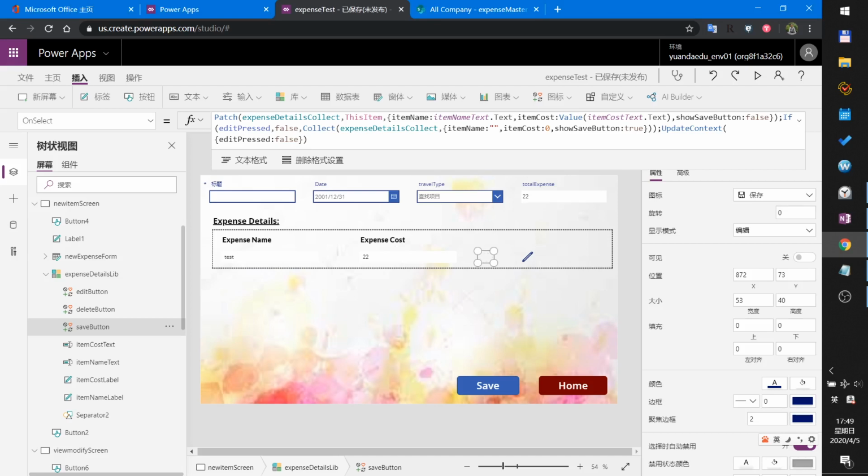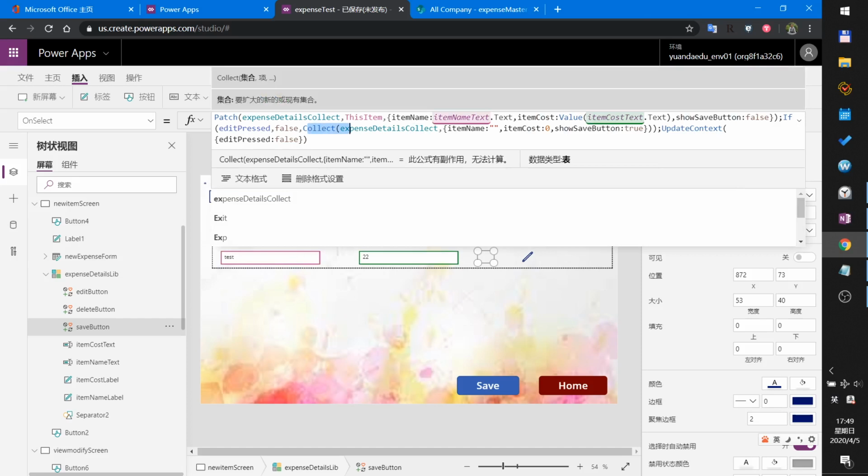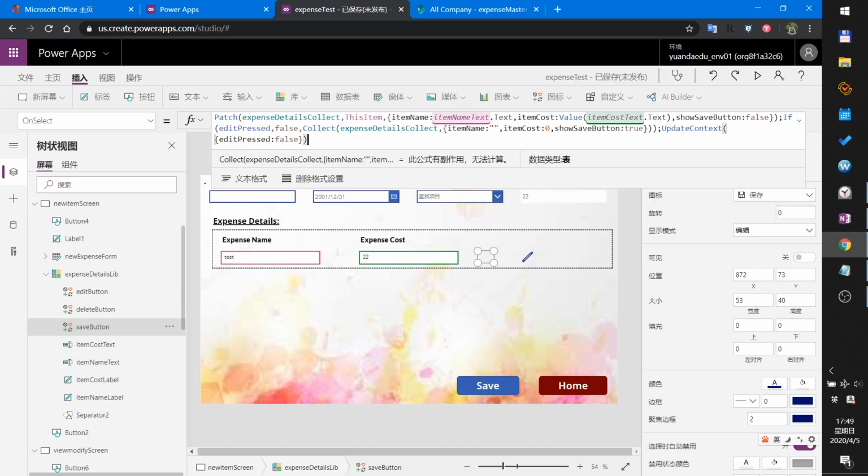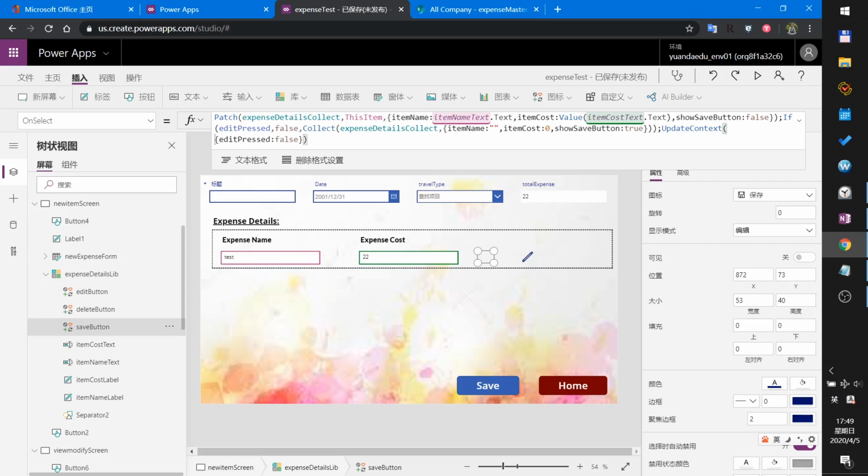There is patch. If edit pressed false, for else clicked, and must update. So update context, edit pressed false, and show button true.